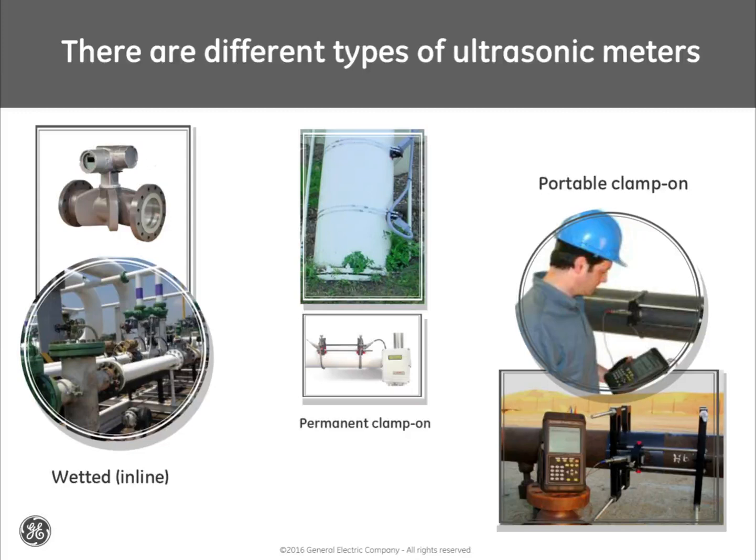For portable clamp-on meters, liquid and gas meters are available for almost any application. The best advantage of a clamp-on ultrasonic meter is that it is non-invasive and can be installed or removed without shutting down your process. Therefore, they are ideal for troubleshooting existing installations, validating another flow meter that is already installed, monitoring a new location, or use as a temporary permanent meter.